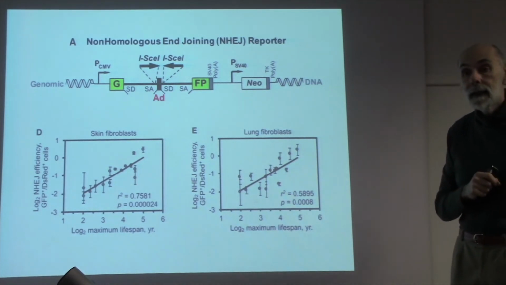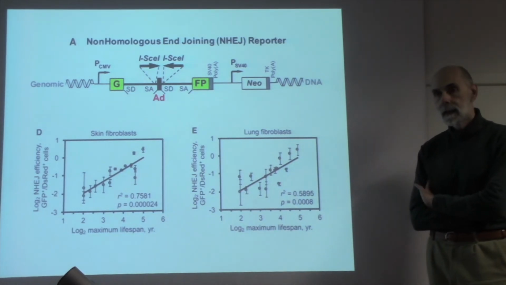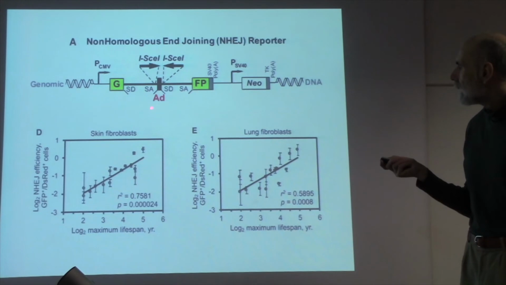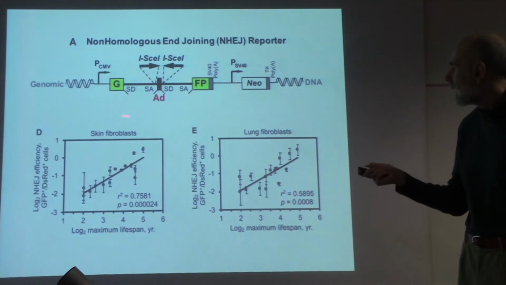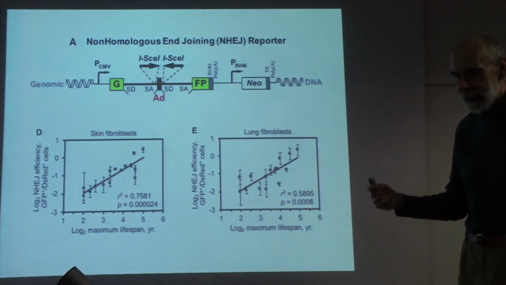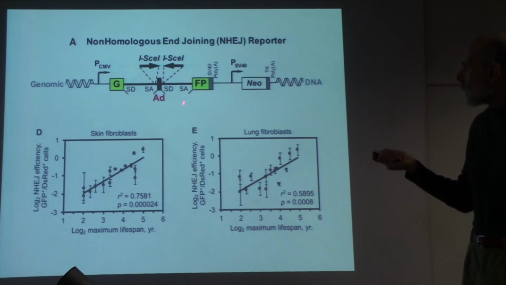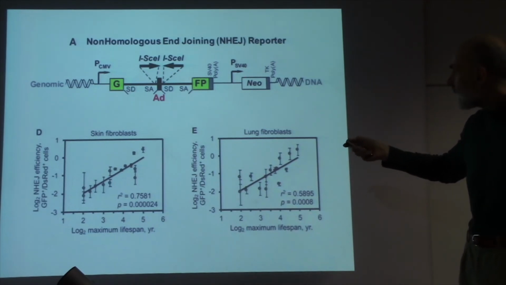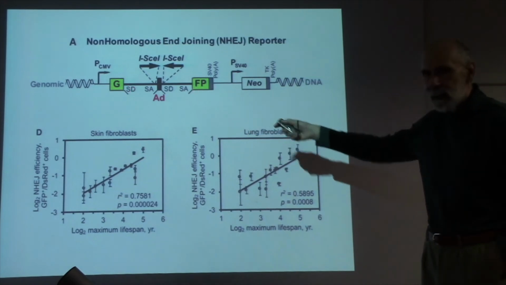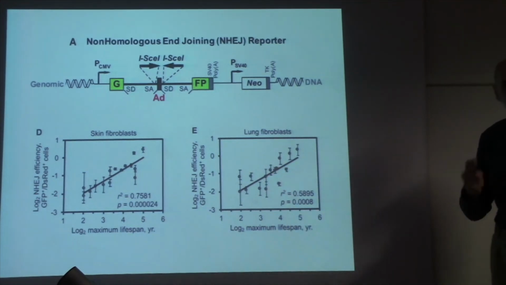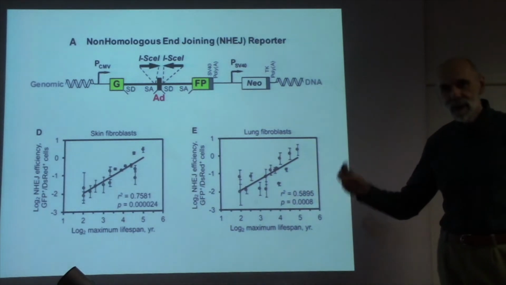But the paper, yeah. To observe the repair system, inducing the double-strand breaking? Yes. The system basically is here. It's complex, so I didn't go into it. They have this construct here, which is integrated into each cell. So it's not floating freely in the nucleus of the cell, it's integrated in the gene. Then they induce with a rare cutter enzyme called SceI a cut in the DNA, which, when repaired by the end joining, non-homologous end joining, joins these two parts of GFP. It puts them together. And so what they measure is GFP expression, which is easy to measure. GFP expression is a measure of the efficiency of the DNA repair.